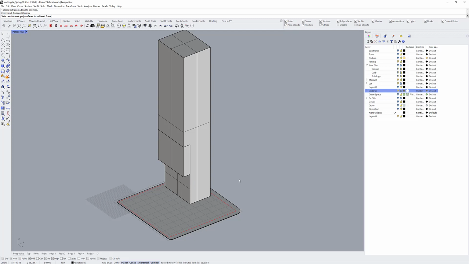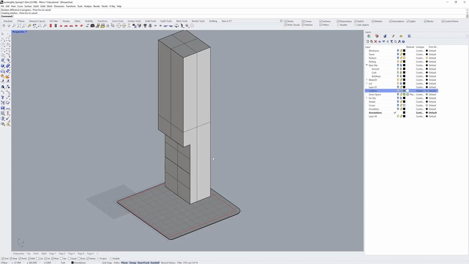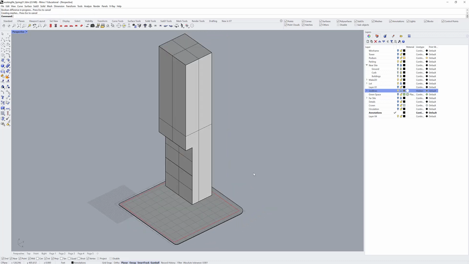I can run the Boolean difference command. I can subtract from this, hit right mouse button or hit enter to go to the next one, and then I can turn my delete input on, and then I can select that, right? And then it will delete that thing. An alternative for doing the exact same thing is to make it 100 by 125, but already take that box out.